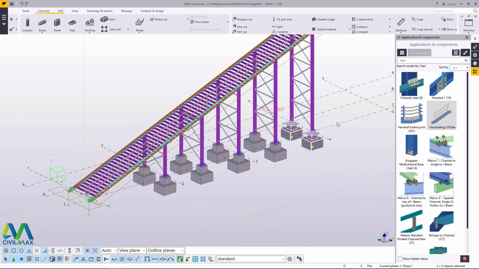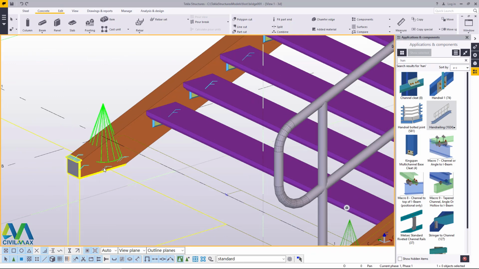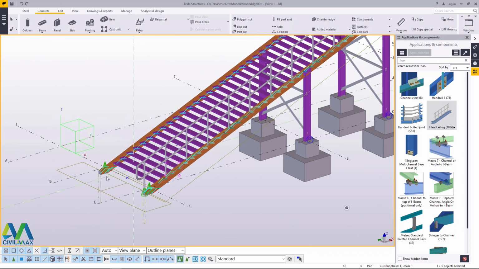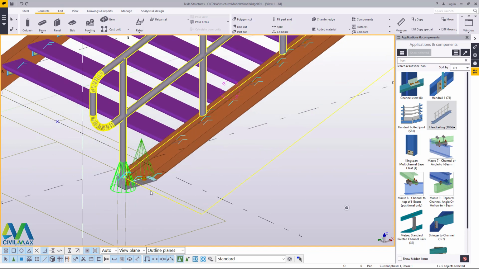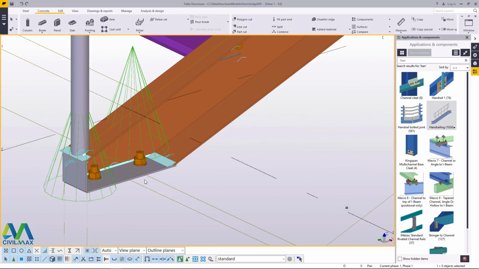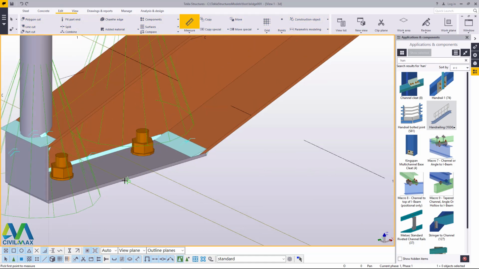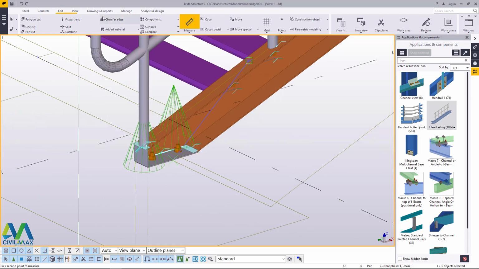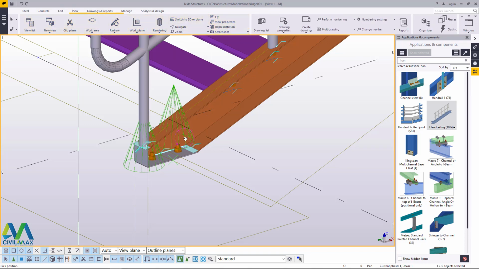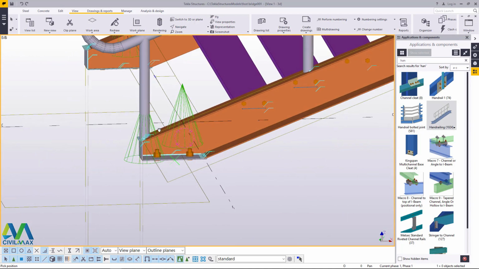Now that's exactly what we've done, and the next thing we are going to do, we want to place other column bases here plus the pad footings, and this will be done accurately if we manage to get the actual dimension between this point and this point. How do we get to that point? Is to come to edit here and come to measure here and just snap at the bottom end here and go all the way to this point. And if we are not getting that point correctly, it means we are not in the best position to place it.